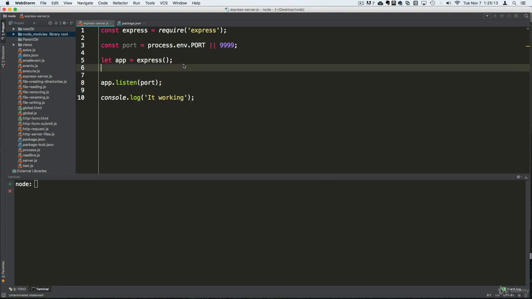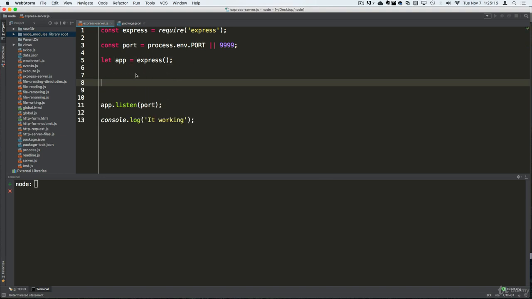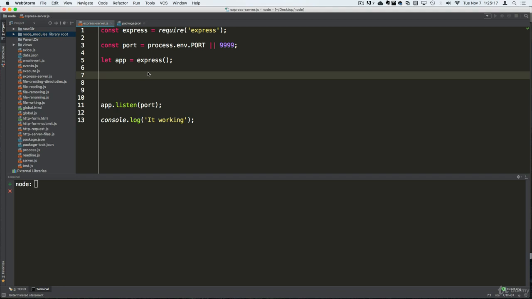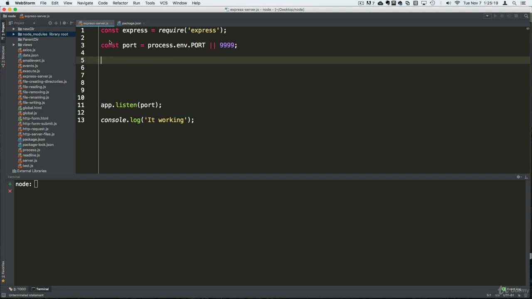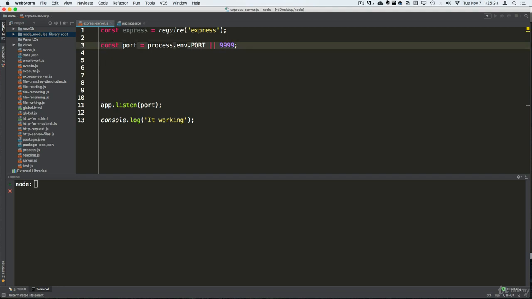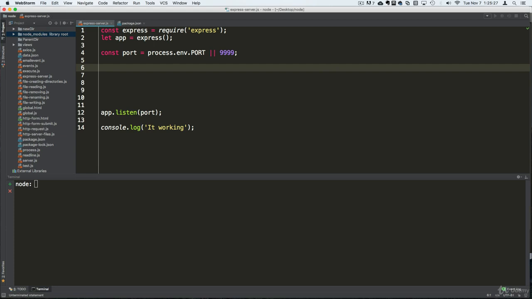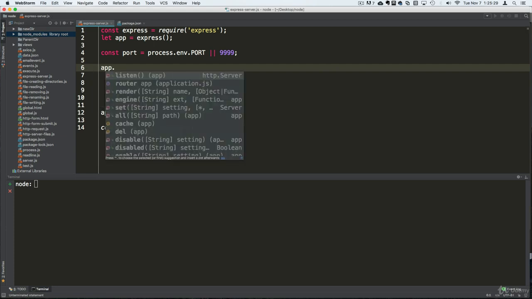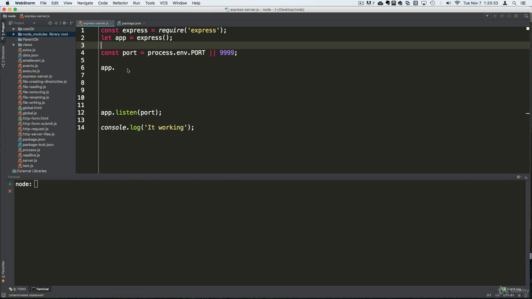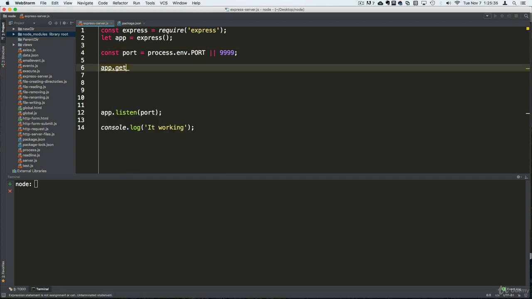Let me show you how we can create routes with Node, which is super cool. Let me just put this on top here. We're going to be using the same Express app variable that we got up there, and we are going to be using the get function.